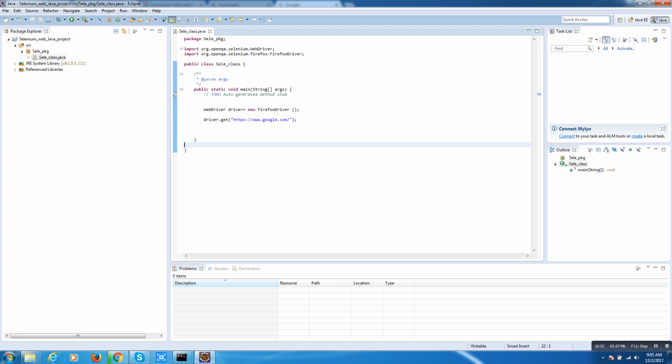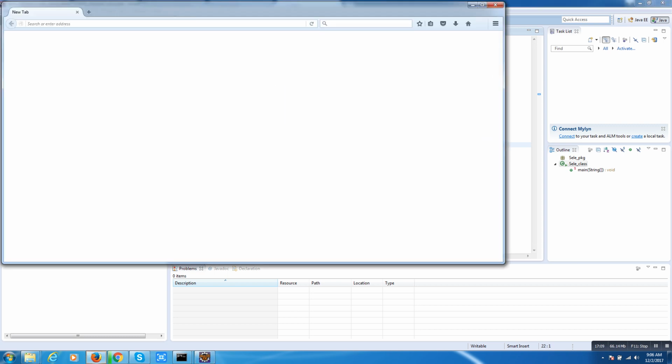If any configuration is missing, it may throw an error. For this I have used Mozilla Firefox version 42. From version 50 onwards you may face browser related issues. So try to keep your browser below 47. Version 47 may be helpful to you, so you may not suffer from configuration problems. Now the Google search engine is displayed over here.